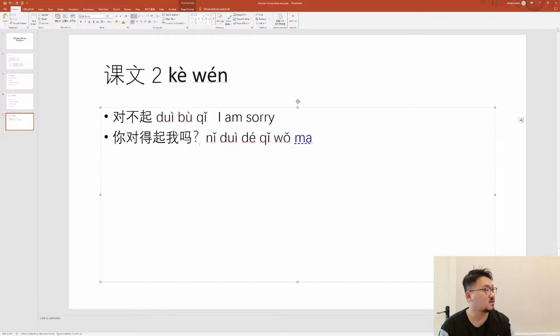Okay, and by the way, I'm going to use ChatGPT to find a direct translation, a direct scenario in English culture. Let me show you. Just wait a bit. So ChatGPT gave me some cultural and contextual translation. I think that's pretty good. So 你对得起我吗 in English is, do you think you treated me right? Or can you look me in the eye and say you have done right by me? That's pretty good.